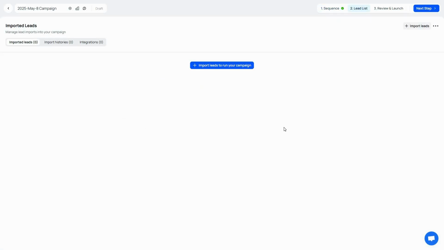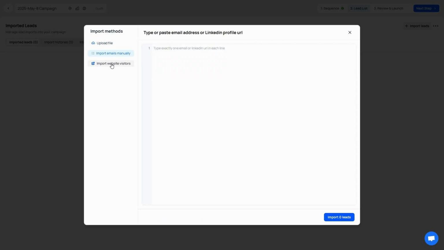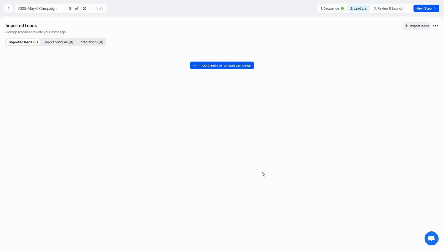And you can also see your lead list for this campaign. So you can super easily import it using a CSV or Excel file, or import it manually, but the best part is you can import it directly from your website. So the websites are going to appear on here. So once the website verification process has completed, you are going to see the website on here, and then you can select the website from here, so that you can select all the leads from that website, and then you can review and launch your campaign.